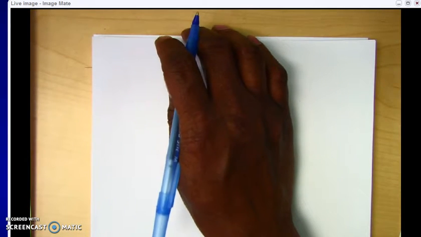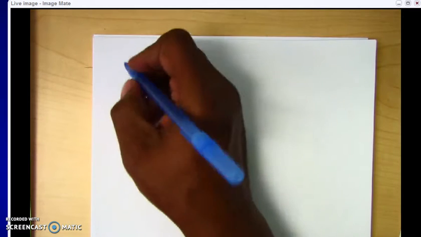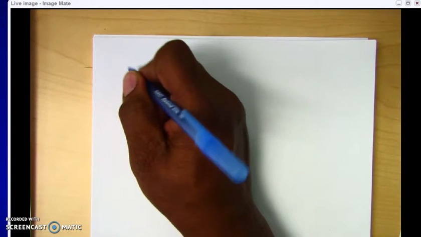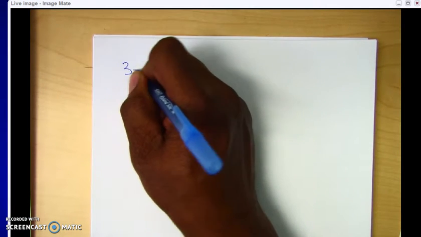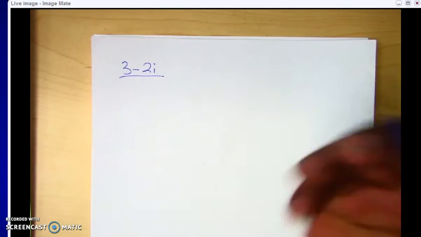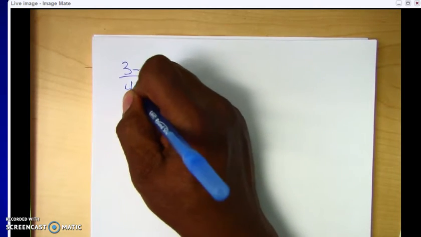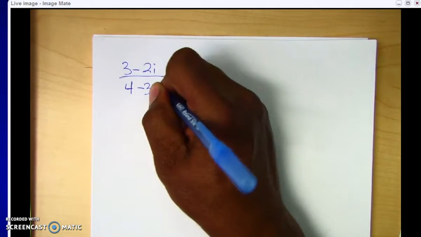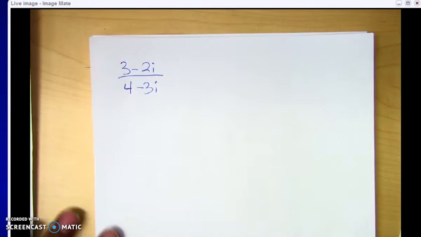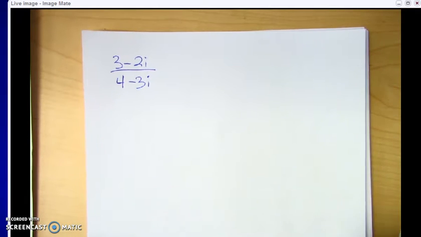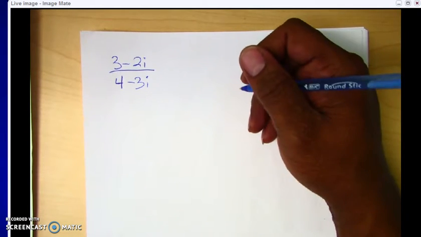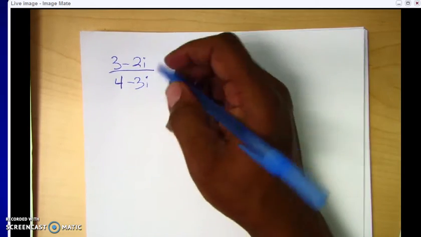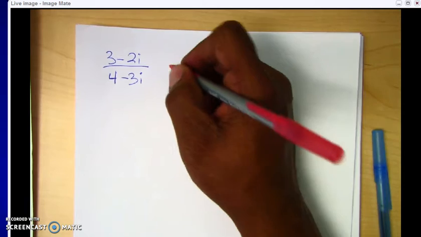Here's another one that you will encounter, and this is good intel I'm giving you guys because I'm giving you a little bit closer look at what could pop up on the test. And here's a typical problem. Here they'll say simplify the complex number or divide or something like that. You cannot work this problem without using a conjugate.